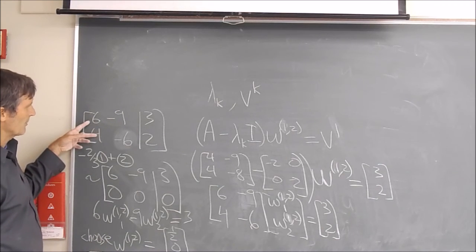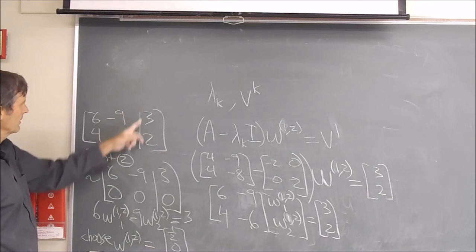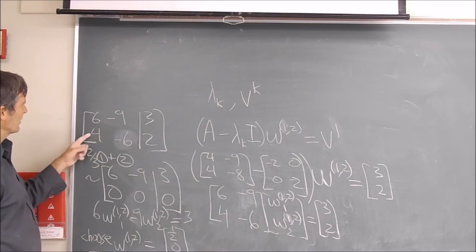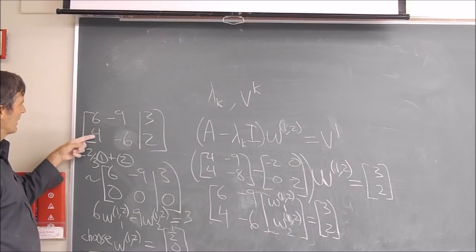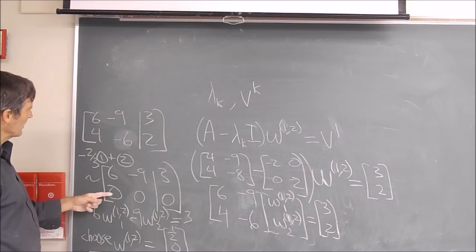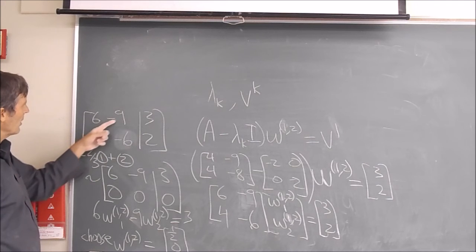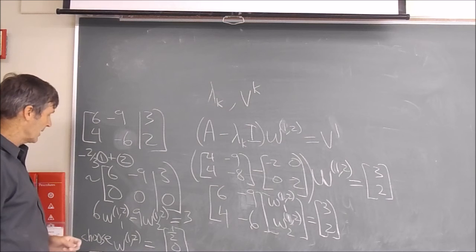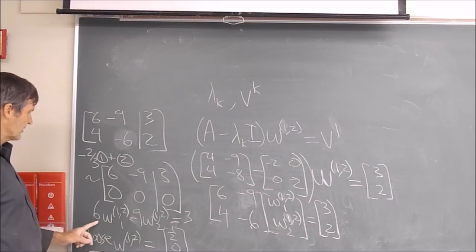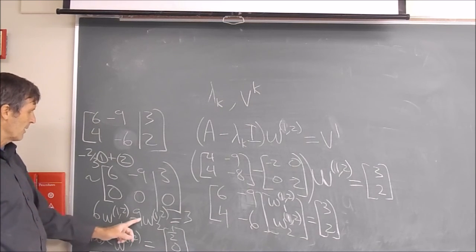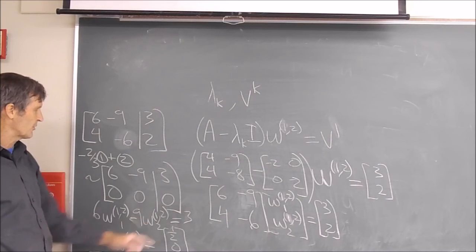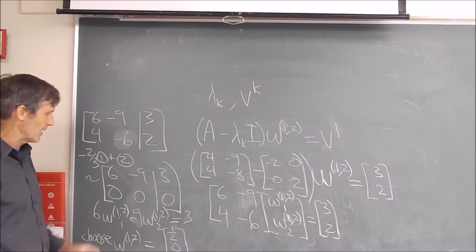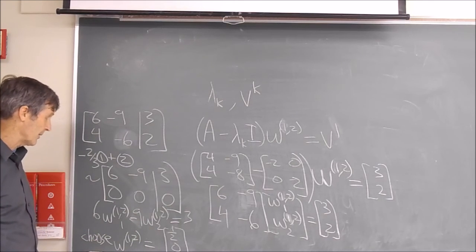So I write this in augmented form with the 3, 2 after the bar. And I can eliminate this, make it a 0, by taking -2/3 times row 1 and adding it down to row 2. And when I do, I get 0, right? That's what I wanted. But also, coincidentally, these will come out to be 0, leaving me with only one equation. That one equation says 6 W12 first component minus 9 W12 second component equals 3. And I can choose any components that satisfy that whatsoever. So there's a big choice here, actually.